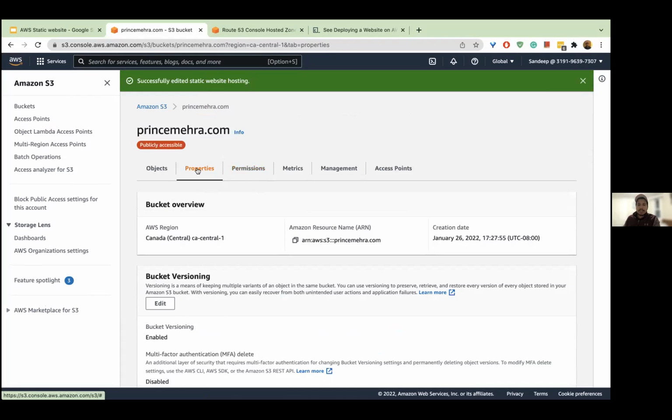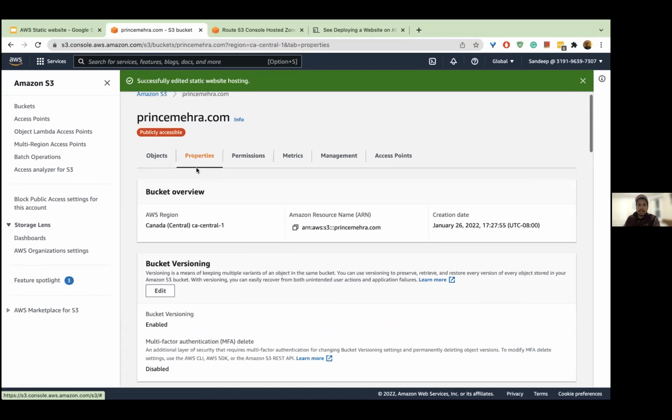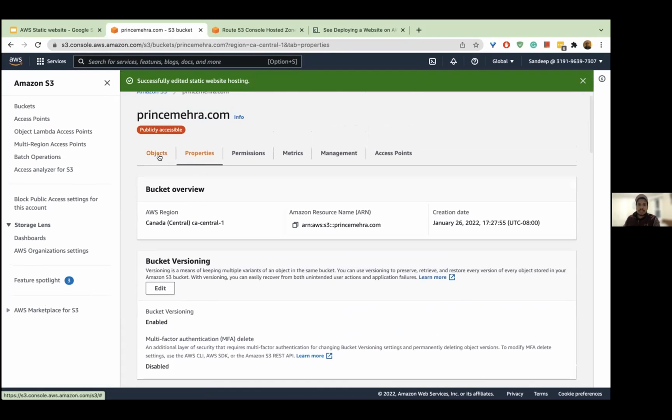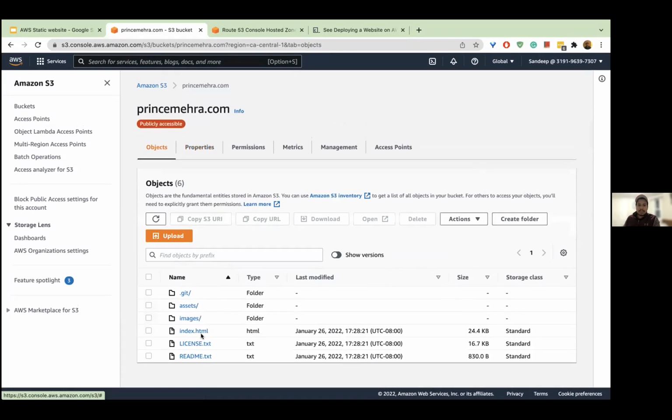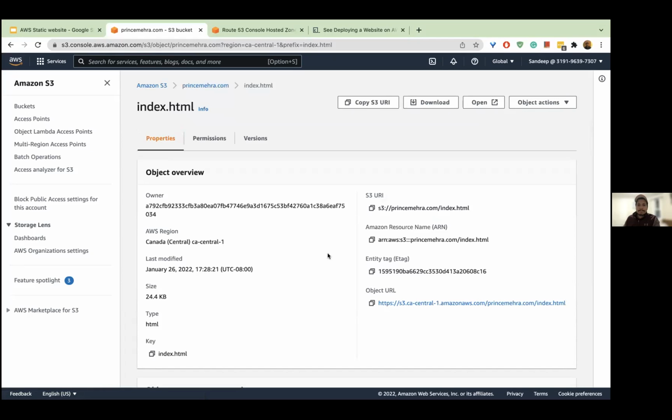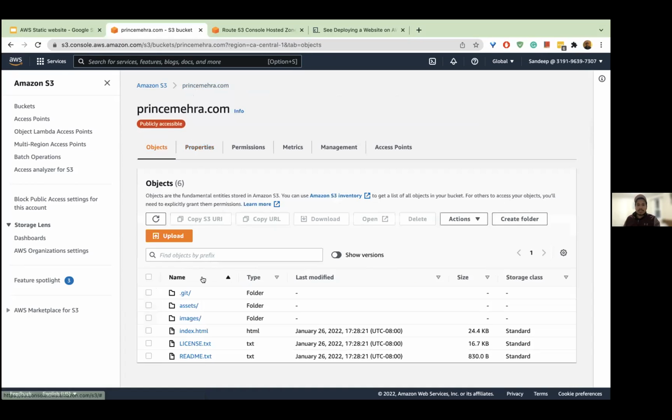Now that you have turned on the website hosting, let's check if this page is visible online. There's this object URL that you can copy, for the index HTML page.